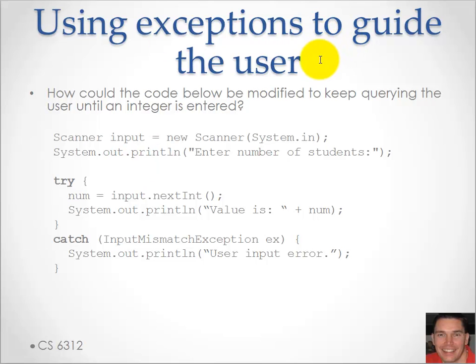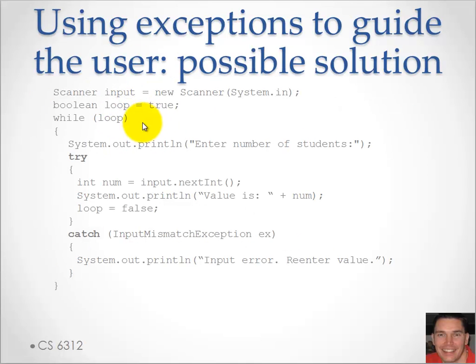We can use these exceptions to help guide the user instead of letting our program crash by throwing it all the way up the call stack. So this is where we'll have our try-catch, and we're going to catch our specific type of exception. What I have here is some example code of how we can use exception handling to help guide the user to correct any data that they may have entered incorrectly that caused the exception to be thrown.